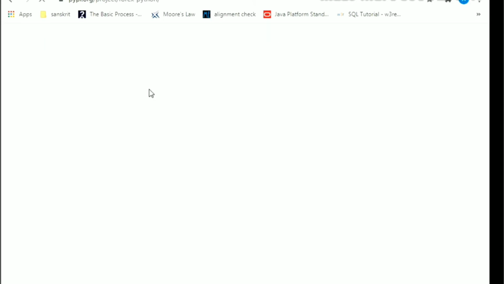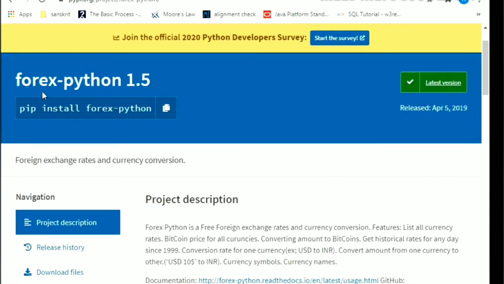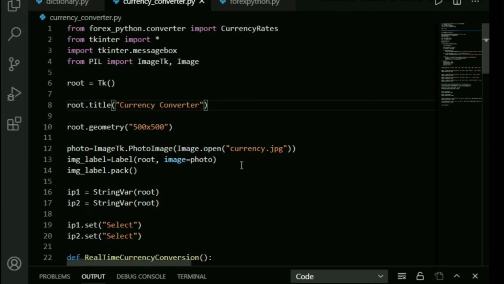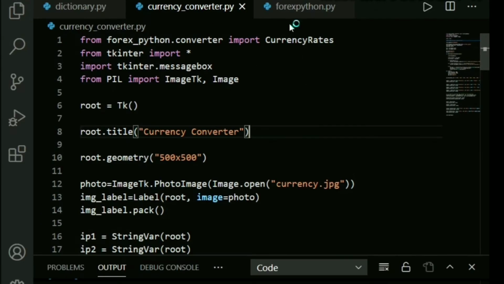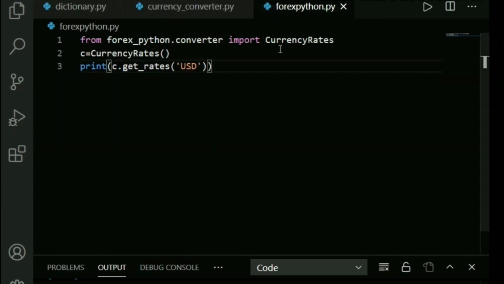And just to show you all, this is the forex-python module. Just copy this down and run it on your CMD as an administrator and you'll be done. Let's move on now. So you import it by saying from forex_python.converter import CurrencyRates. Before I start off with the actual project, let me just quickly explain the part to you all so that I don't have to explain much during the project.